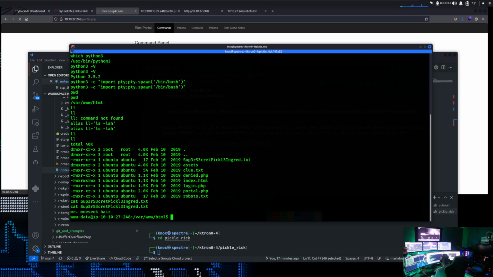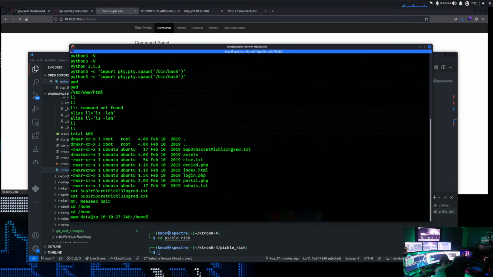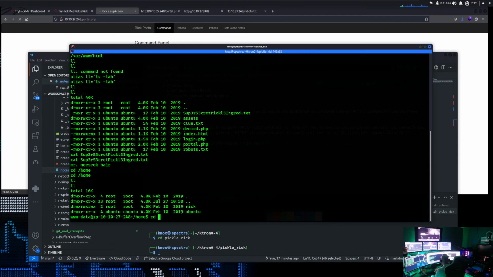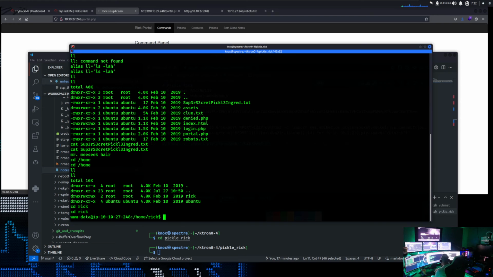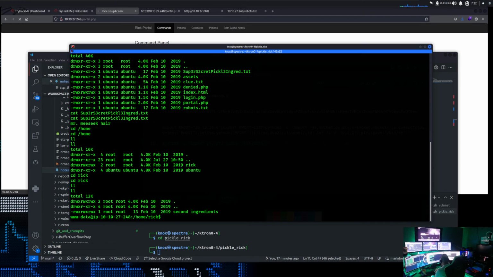There's the clue.txt in here that just said that we need to search the file system. So let's go to home and we're going to ll that, and we have Rick. Let's change directory into Rick. Let's list that. Second ingredient. Remember, Rick's home folder is wide open. And again, if you don't know how to read these, the d stands for directory. Notice the second ingredients is a text file, and it just has a little dash, or tac, whichever you call it, right there. That means it's a file. If it has a d, it's a directory, in case you didn't know that.